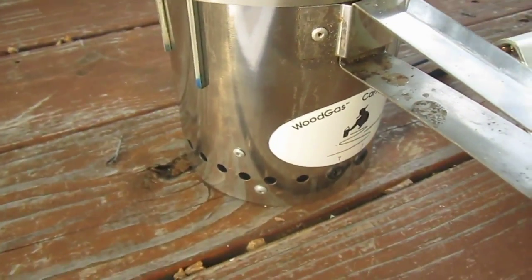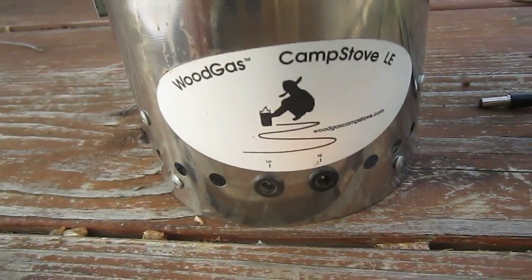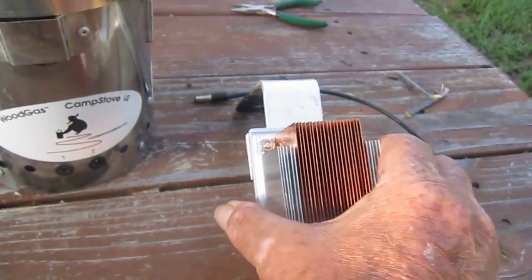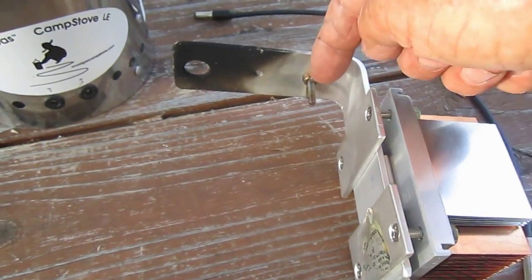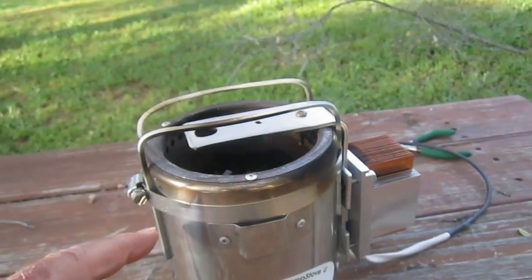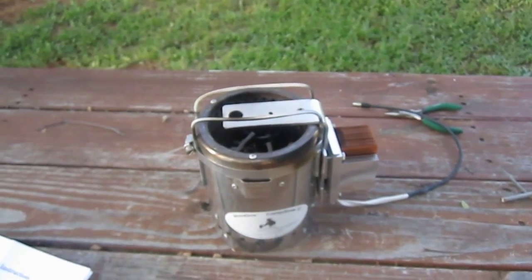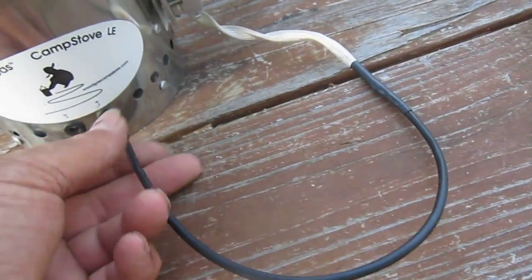In this case I'm only using the Wood Gas LE. This is the Wood Gas LE — I think I bought this off Amazon. These are excellent stoves. You have to remove the protective cover over the heat sink. The modification I made was just to move the screw and wing nut back so I could mount it here. Here's the hose clamp and a couple of steel bars to make a potholder on the top. This goes down to a 3.5mm plug which plugs right into the Wood Gas LE.